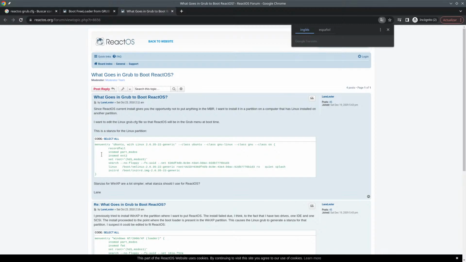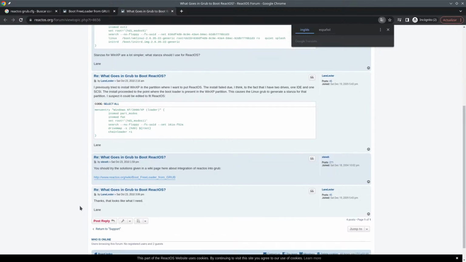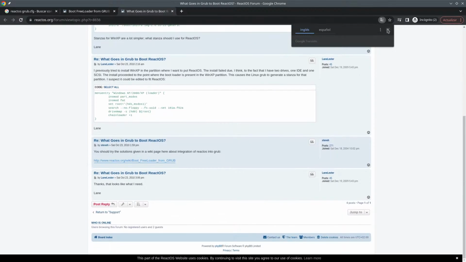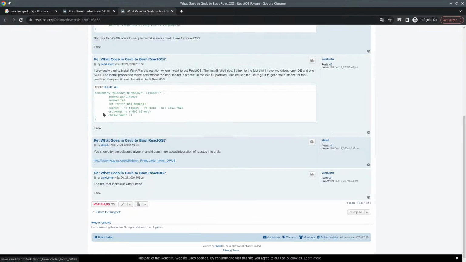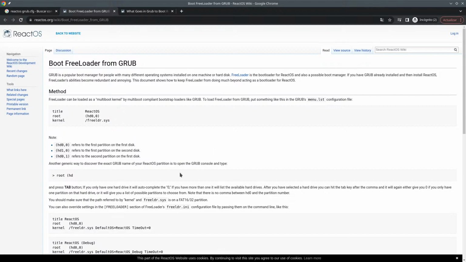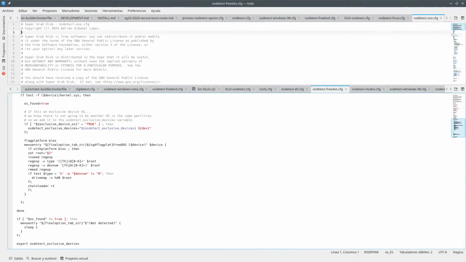What goes in GRUB? 2010. Linux menu entry. Windows XP. Boot freeloader from GRUB. Okay, from GRUB 2. No, okay. Kernel freeldr. What? Isn't this FreeDOS? Wait a moment.